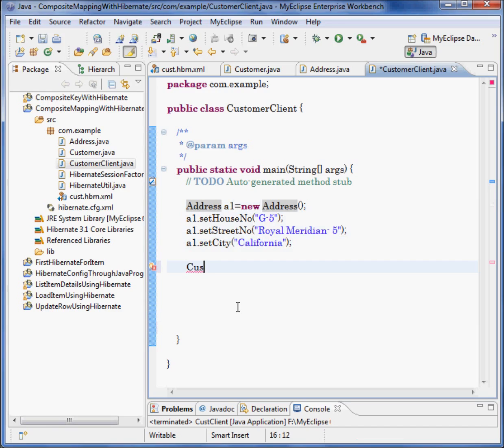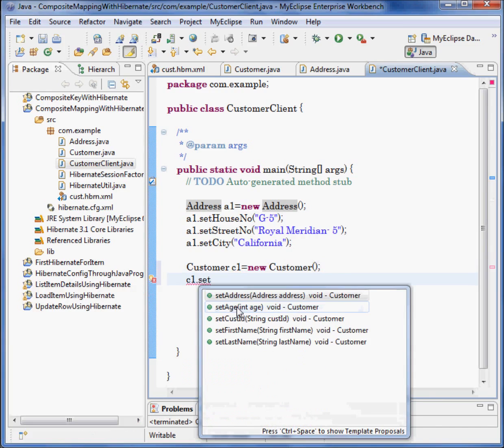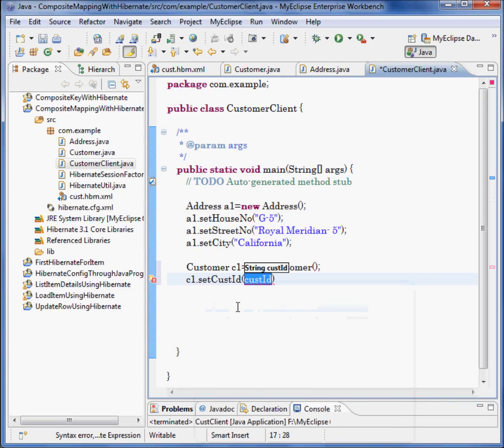Another, I have to do Customer C1 equal to new Customer, right? And then C1 dot set, so set customer ID. I'll just say here C001.